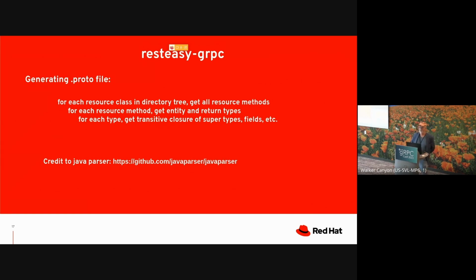I should say that we try to automate it as much as possible. There's a certain amount of information you can get by scanning all those classes. But it's possible that some types don't show up in that scan, and you might have to intervene and add those so that they show up in the .proto file as well.